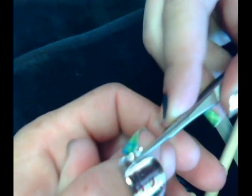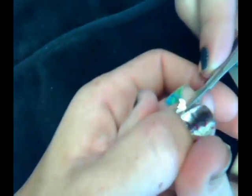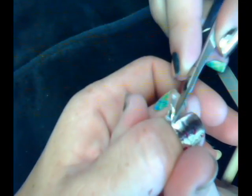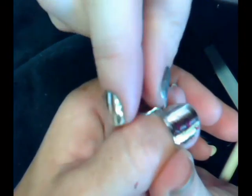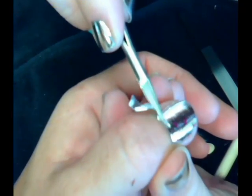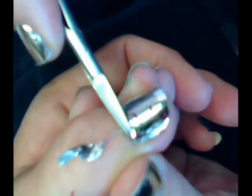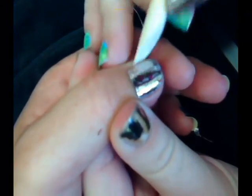So I'm just getting in there really good, and you're focusing on not moving the bottom part of your tweezers. You're only moving the top. And if you have a good seal, it's going to be stuck to the nail, so you might have to break that a little bit so you can get the scissors in there so you don't cut your client. I'm always moving the piece that's stuck to the skin so I have a nice little hole there to start so I don't cut into the skin. And again, this will take practice. And just make sure you communicate with your client and that they don't feel uncomfortable.